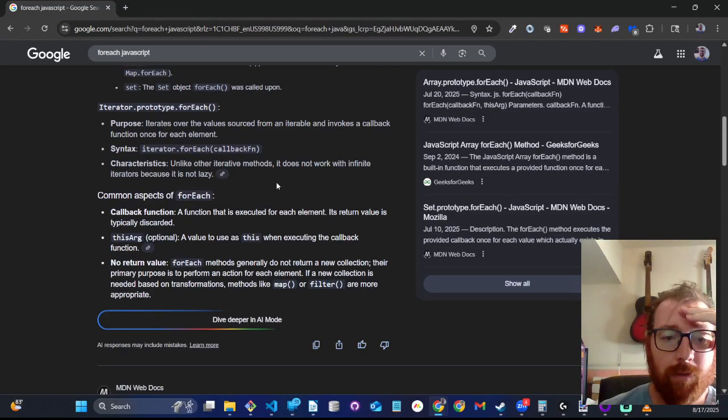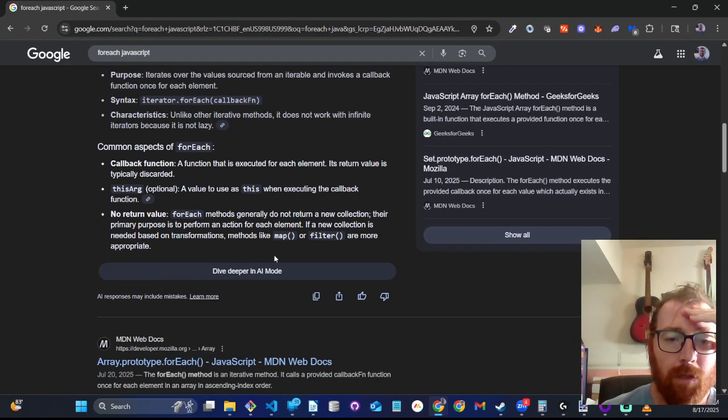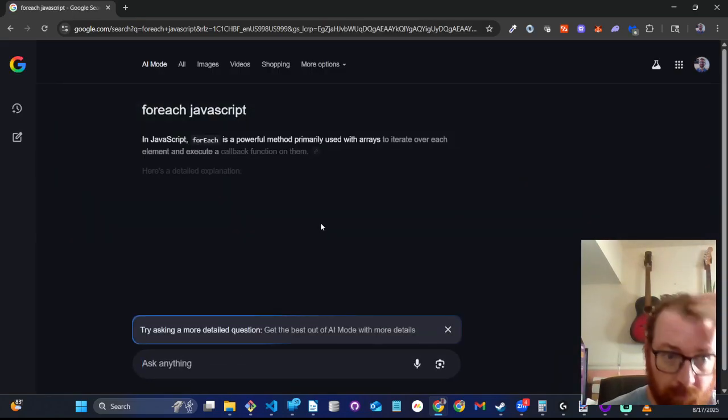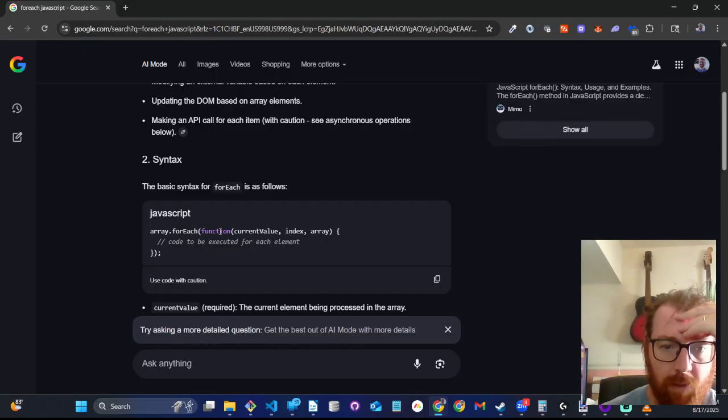Callback. Give an example. Function current value index array.